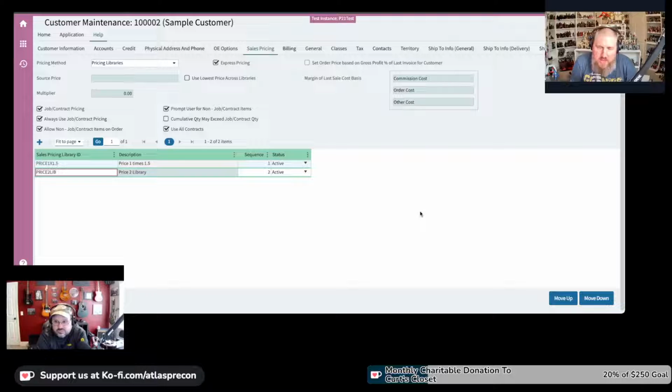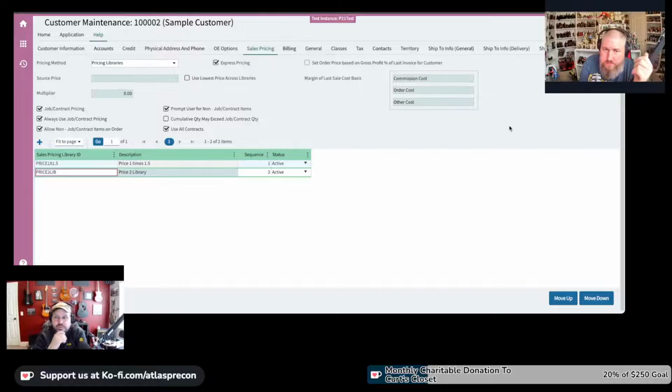Right. Yeah. Sometimes we preach about how important just 1 or 2 points can be on a bottom line, but if you have to spend hours and hours maintaining hundreds of libraries and pages and books, you're eating that 1 or 2 points up anyways. Yeah. But within the library, if it finds a price in that first library, that's where it stops, unless you check this little checkbox right here.